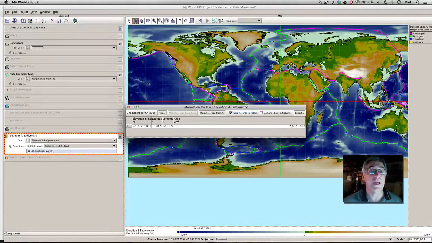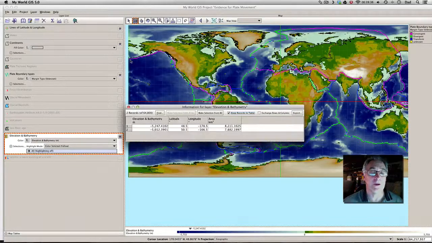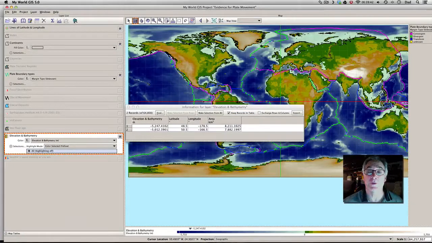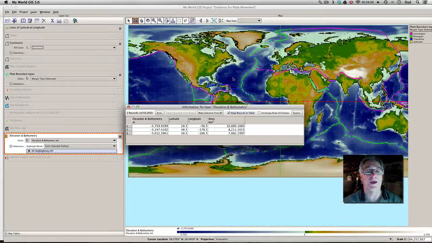So what I can do next is let's look at another one, and I'm going to click over here, and notice it's just going to keep adding to it. I'm going to click back on this to make sure I get my question mark back. This looks like a dark place right there. I click on that, and you notice I've put it right on top. So that's probably an ocean basin, possibly. See if you can beat me by trying to find a deeper place. And there are, so I kind of click around. So I've got a few of those.